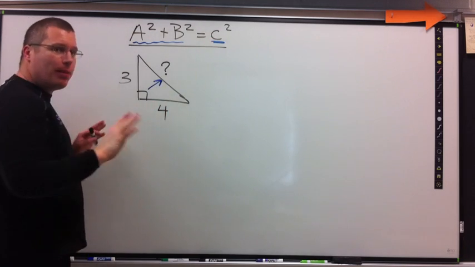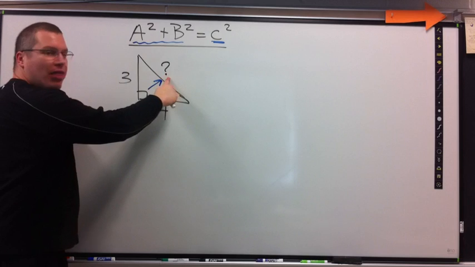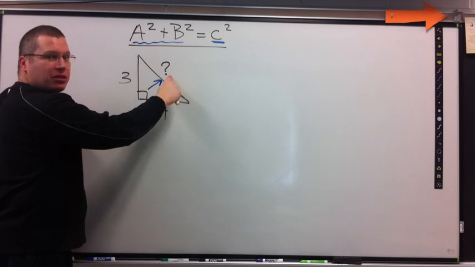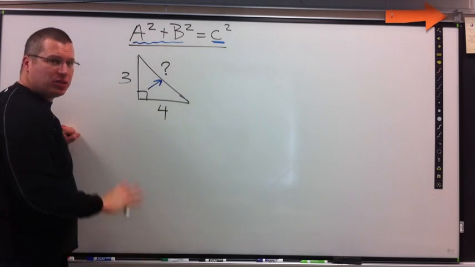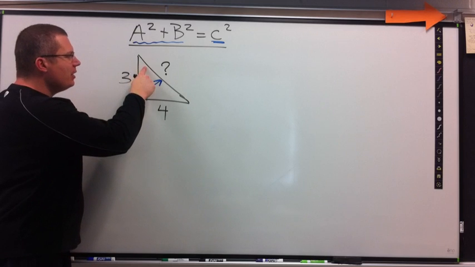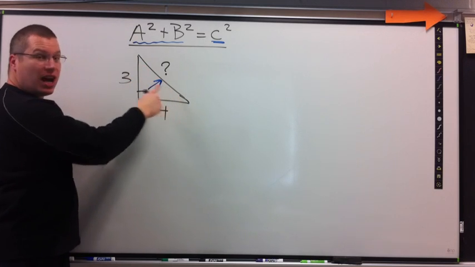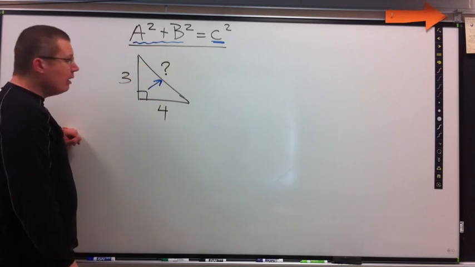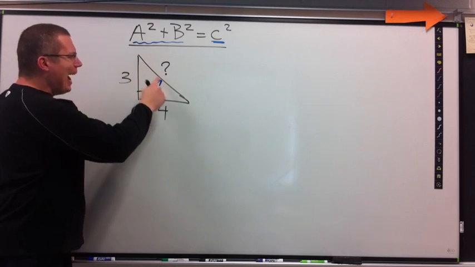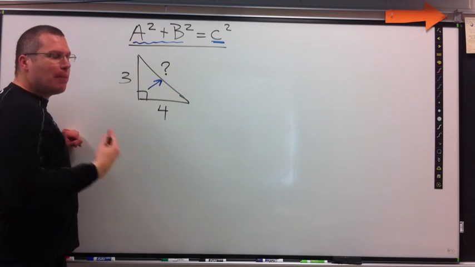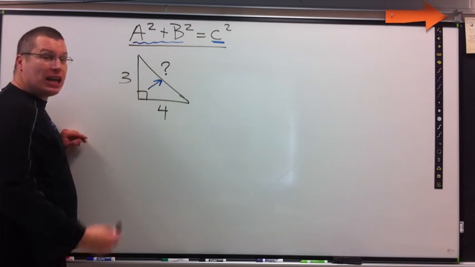I'm going to use the formula, but before I do, what's one thing you can tell me about the answer without doing any calculations or math work? Just by definition, what do you know is true about this side? Hopefully you're saying this side has to be the longest. So give me a possible answer that it could be.